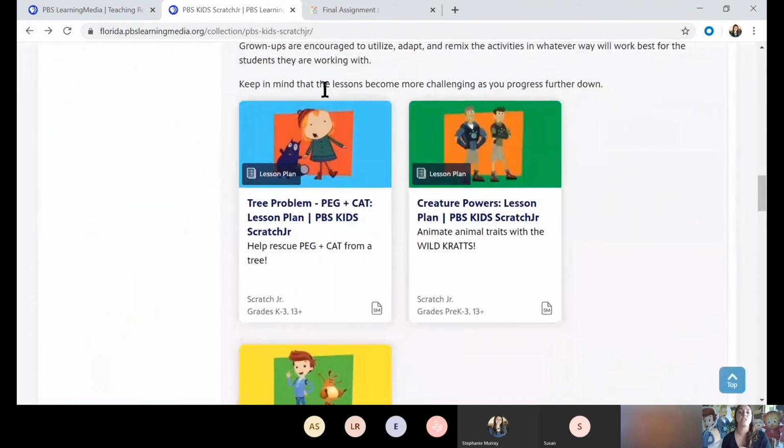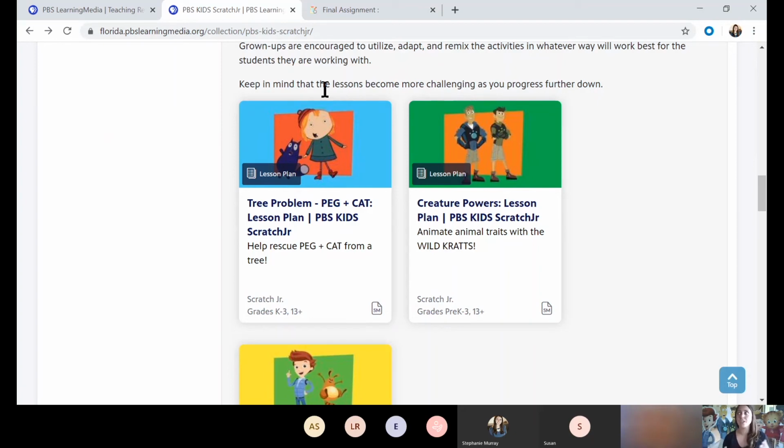But essentially they're presented with a problem, like maybe habitats, right? Then they go on that Scratch Junior site and design a page to help the animal. So they can pick an animal, they can design the backdrop, and they can make that character move. It's kind of like a game for them, and it's really fun, and it's a nice strategy if you're trying to think of alternate assessment tools. You can then have them send it to you so you can see their work and play their game, and they kind of take pride in it.